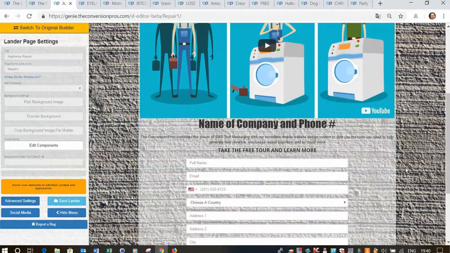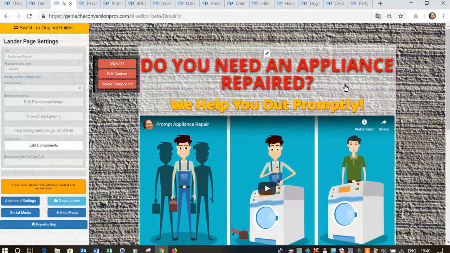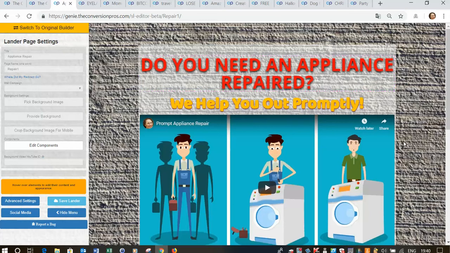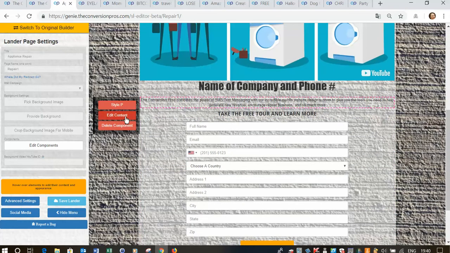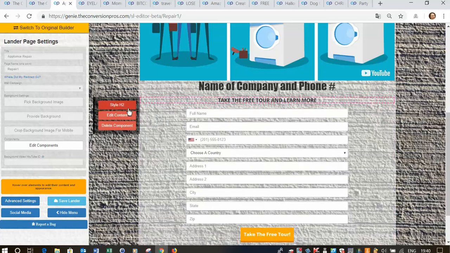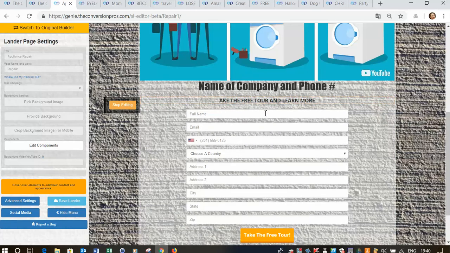Anyone that will come to this page will come here for appliance repair. They can fill out their details. I'll take this out, I don't need that. And I will change this bit to fill out the form below, and we will contact you within the hour.